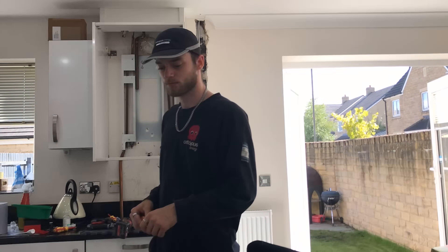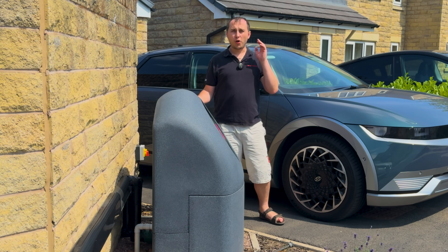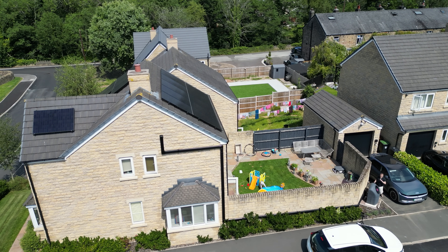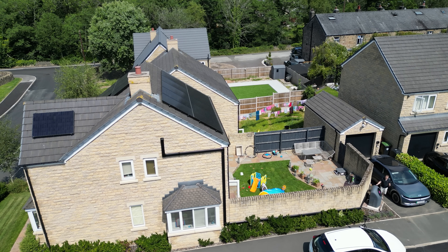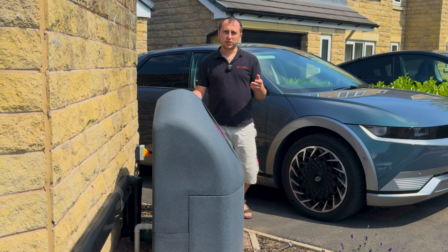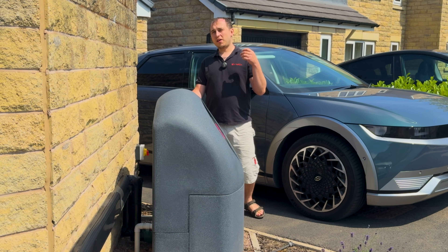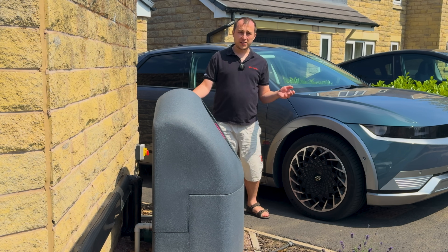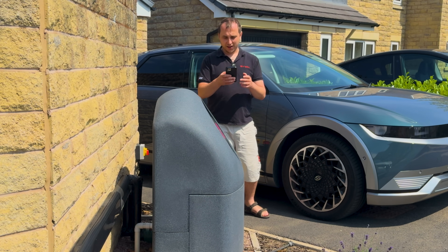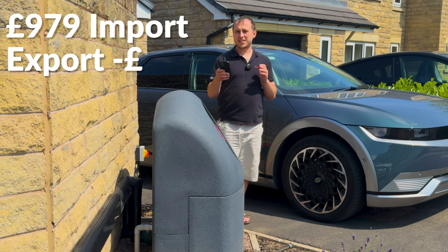In September I replaced the gas boiler with a Cosy heat pump from Octopus Energy, which means all my hot water and heating can be powered 100% off electric. In summer the hot water runs off the heat pump, purely from my solar and Alpha battery. In winter we do import some electricity from the grid, but because Octopus Go Intelligent imports at 7p and exports at 15p, we have a summer profit that carries over. It actually averaged out at £979 for the year in imports, and we exported £668 for the year.